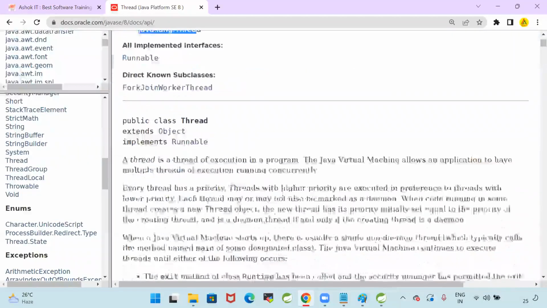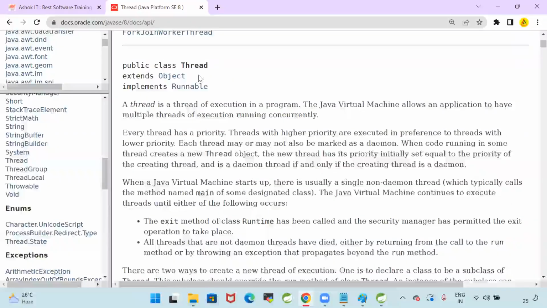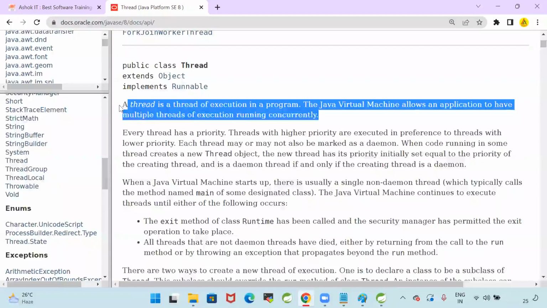Object. Okay, public class Thread extends Object implements Runnable. Can you read this statement? Come on guys, can you read this?